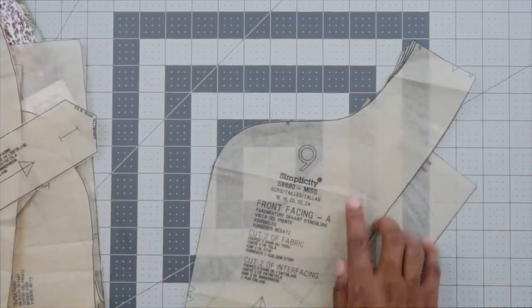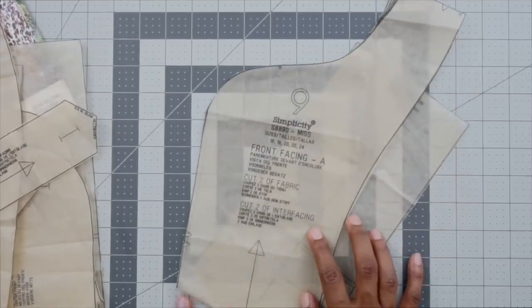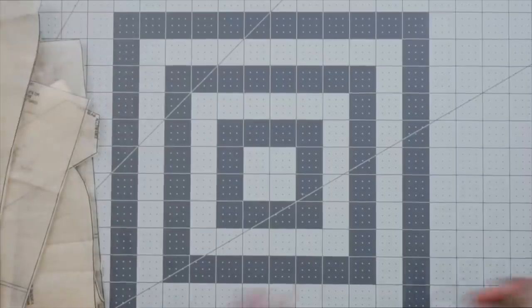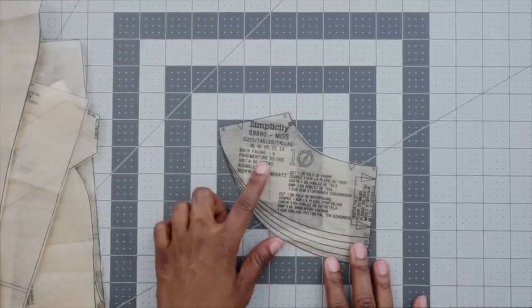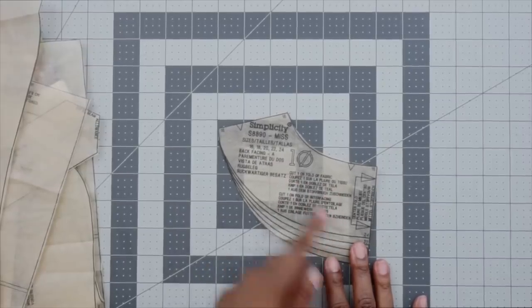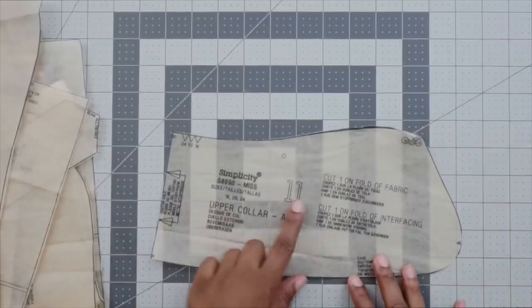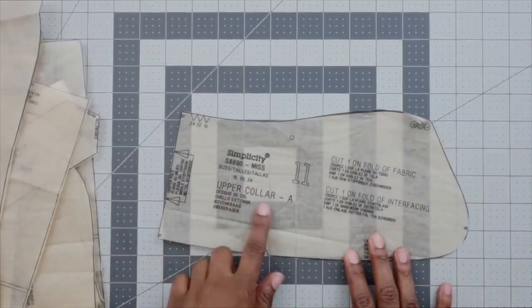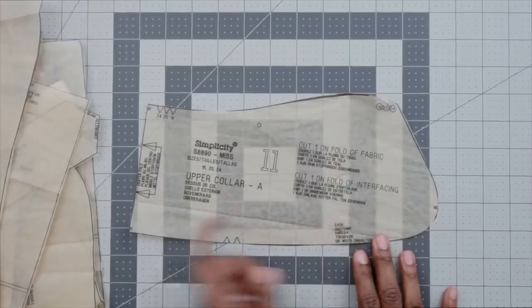Pattern piece number nine, this is the front facing. We need two of fabric and two of interfacing. Pattern piece number 10, this is the back facing. We need to cut one on the fold of fabric and one on the fold of interfacing. Pattern piece 11, this is the under collar. We need to cut one on the fold of fabric and one on the fold of interfacing.